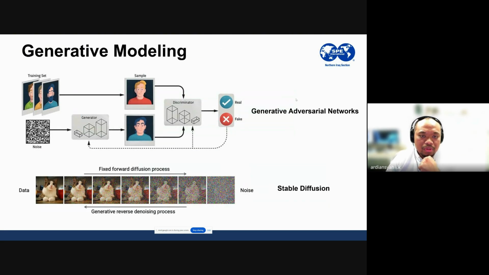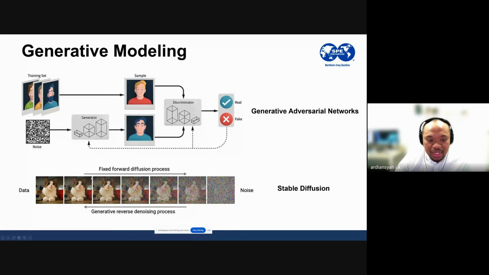So quickly about generative modeling, we have 2 different concepts, which is the adversarial networks, where you have 2 different models that work against each other, like a forger and a detective, if you like. You have the real data set here, you give it to the detective to train them to differentiate between real and fake, and you have the forger, or the generator, that keeps generating until the discriminator is not able to differentiate them anymore. Once the discriminator cannot differentiate between fake and real, this is where your model will be able to generate a realistic synthetic data set.